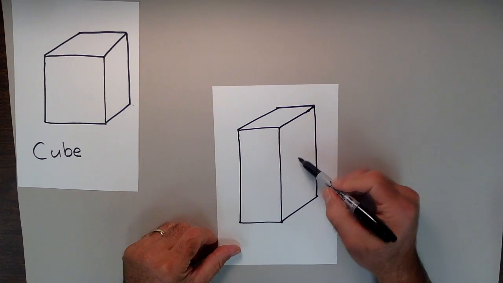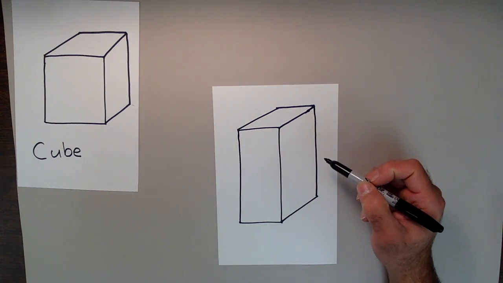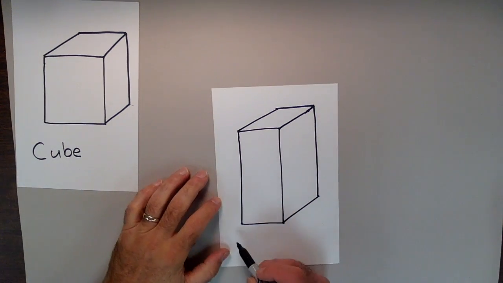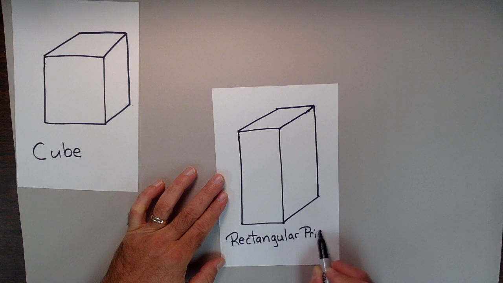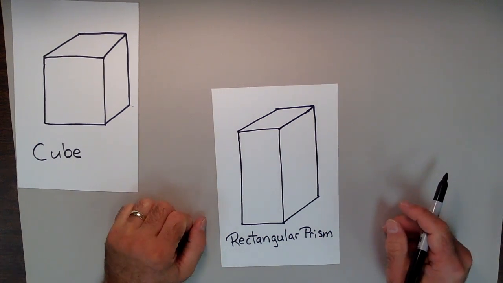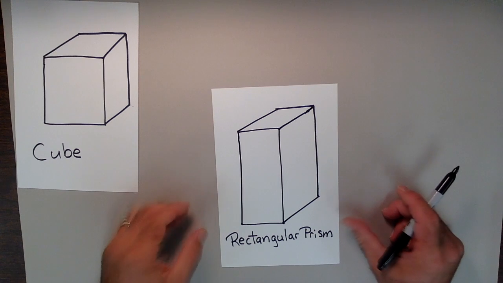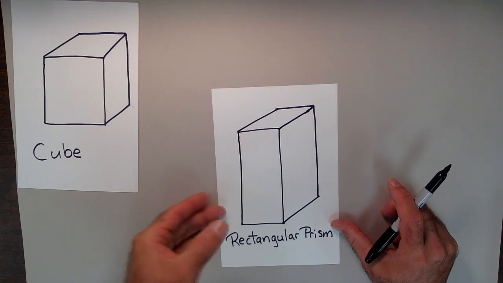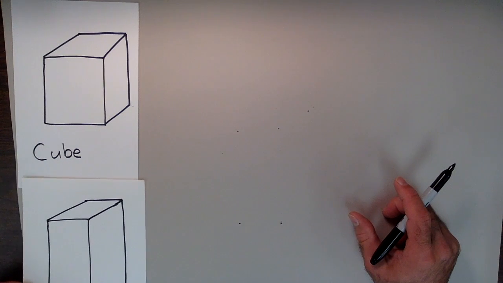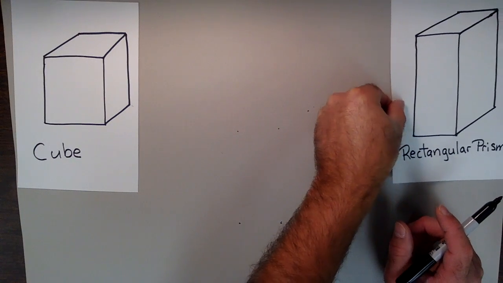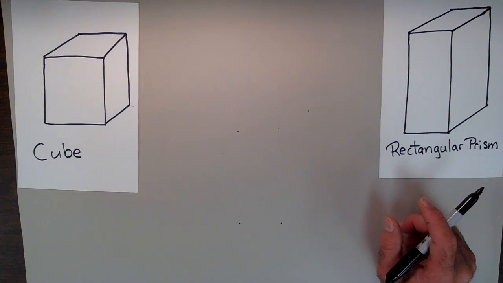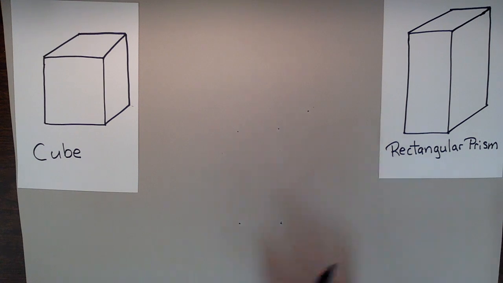Now you can draw your favorite cartoon character, or make your own cereal box if you want, because a cereal box is a good example of a rectangular prism. I'm sorry I didn't come up with that name, but it's a long one, so we call that a rectangular prism. We'll scoot that over off to the side. I don't know if we're going to be able to see them all at the same time or not, so we might put that one up there. All right, moving right along.